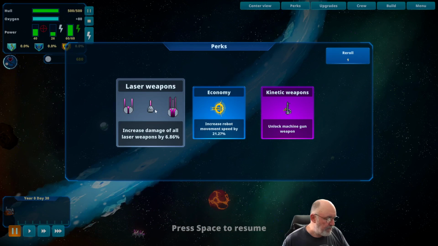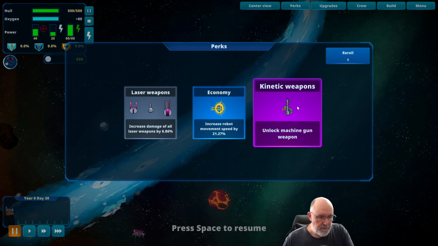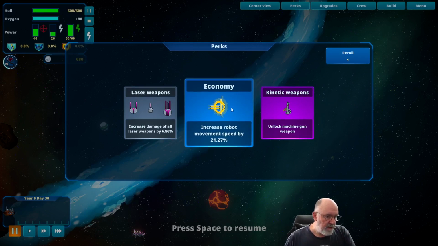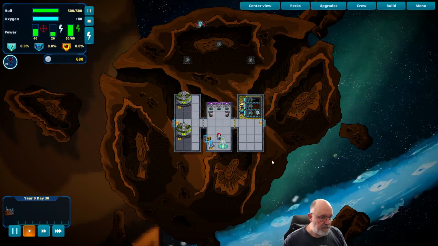Now we have laser weapons. Increased damage of all laser weapons by 6.86. We have the economy. Increased robot movement speed by 21.27. That's not bad. And we also then have the unlock of the machine gun component. I think we'll keep with the lasers at this point in time. Let's go with the economy. So we can sort of try to keep on just generating more and more income. That's going to be pretty much what we have to then go and do.